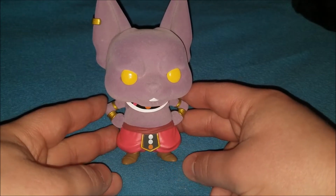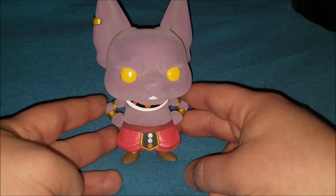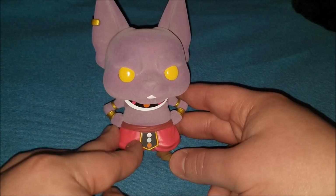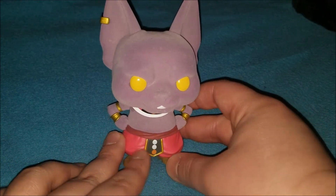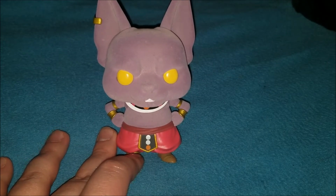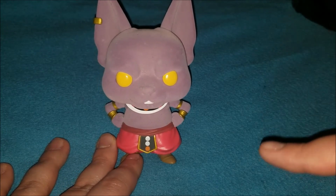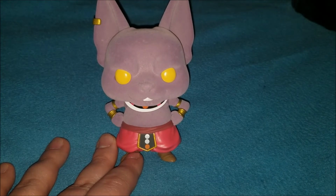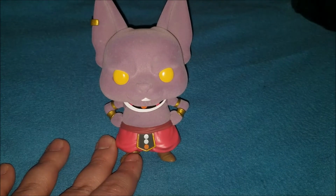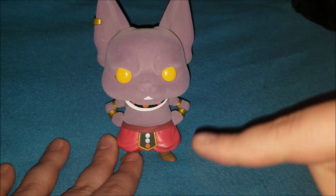So what more is there to say? It's the lovable fat cat destroyer from Universe 6. So he does not scale with their SHF, but that's to be expected. And with Beerus so hard to come by in any form, really, even flocked Beerus is like $40. Hopefully, we do see a 2.0 Beerus as well as an SHF of Champa that is updated from the prototype. Even whenever we do get the SHF Champa eventually, especially because we're getting Hit as well as some other characters, I'm sure that we'll get the SHF Champa, but I will not get rid of this one either way.